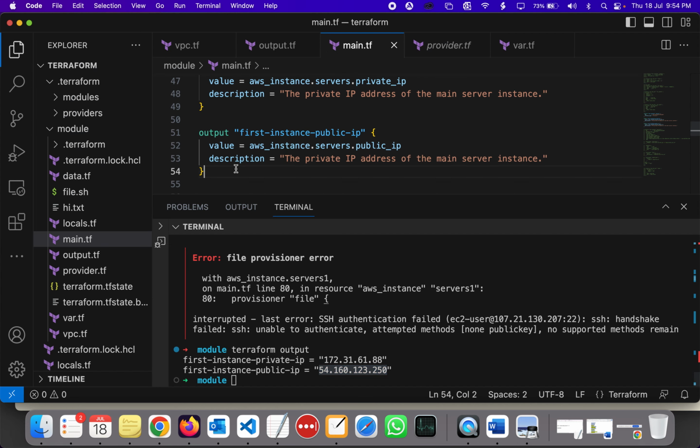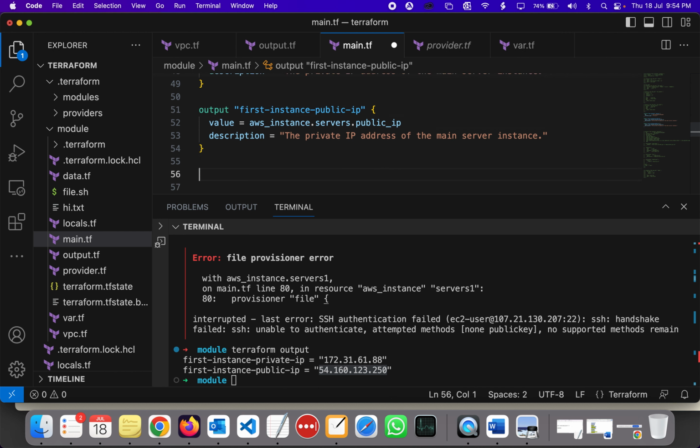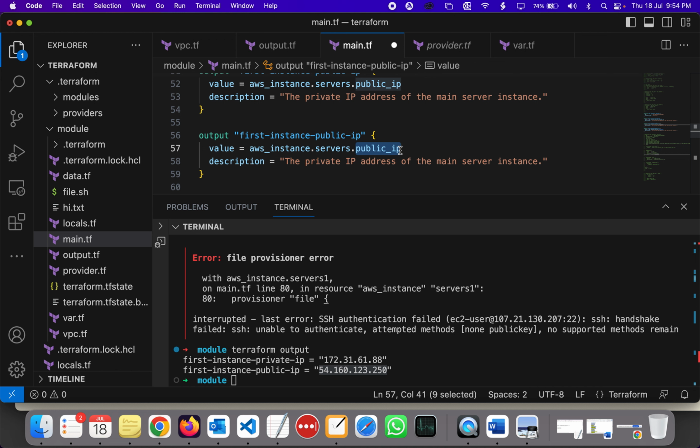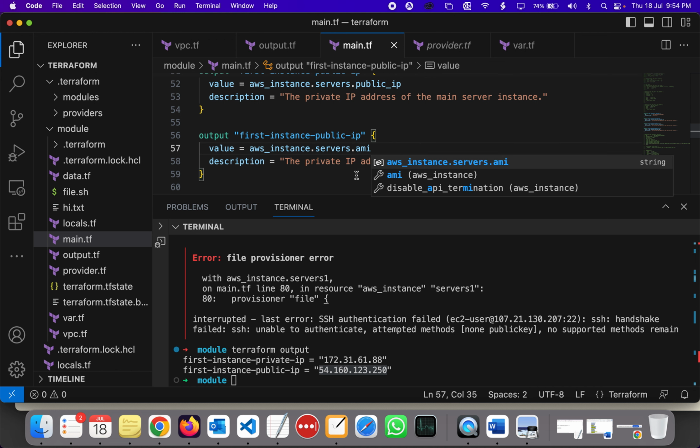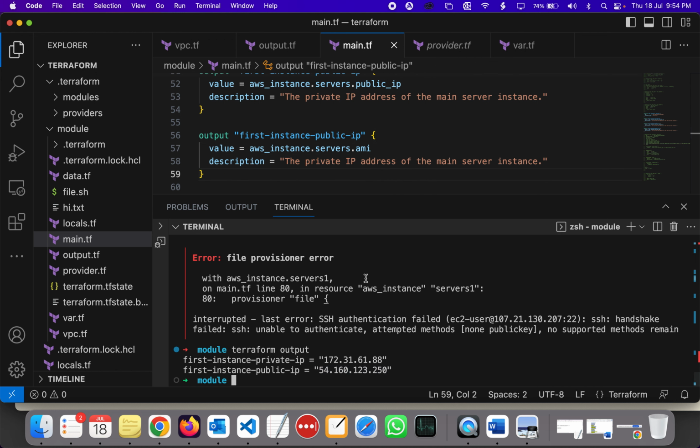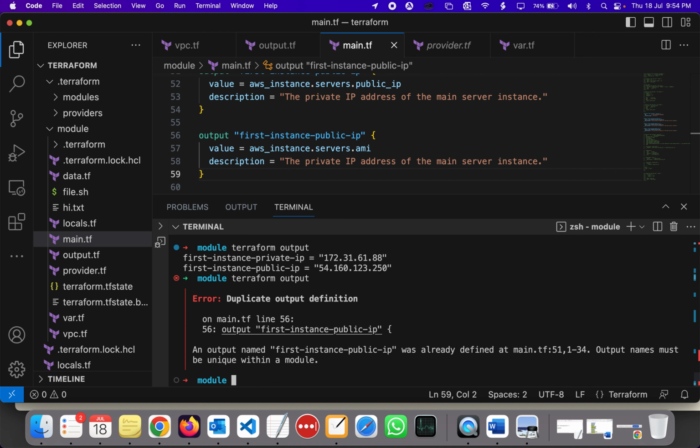You can also give it many other things. If you want to add something, like I want to try AMI. It's been attached. I want to see kind of outputs. So the AMI, public IP, see, these are all the outputs. These are all the errors coming. Oh yeah, okay. This is public IP and instance AMI.